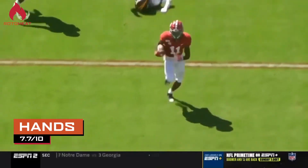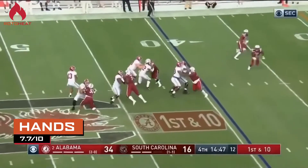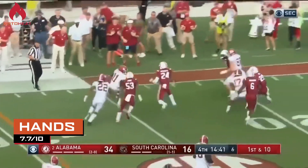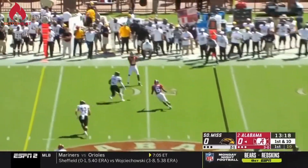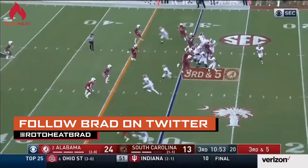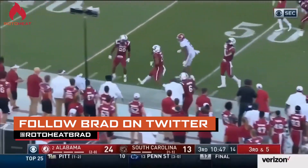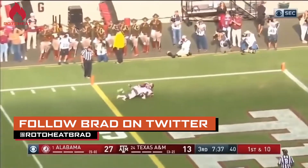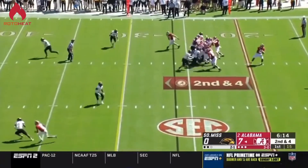For hands, we gave him a 7.7 out of 10. The kid is as good as they come in this draft class when it comes to his ability to go up and get the ball, to high point it — he has great strong hands. It's an area you're really not concerned about as he moves to the next level. He's got good concentration when you're watching him play. You're not going to see a lot of concentration drops out of Ruggs. He's a very controlled player, not very reckless, and he does a good job making big plays — not only tough catches but the easy ones. He's across the board just a really solid hands receiver.